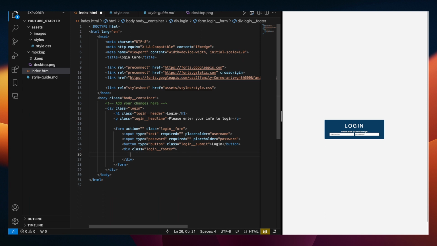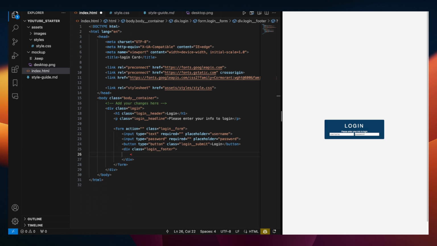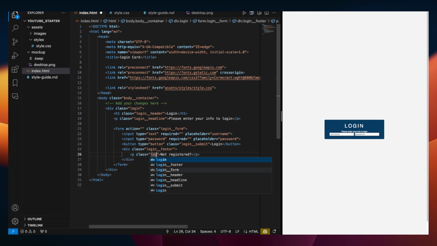Then we add our text for the footer, and we'll use a paragraph for that. And there we go, that's our text. But then we'll add a class being login__footer-message.